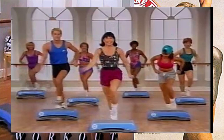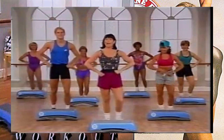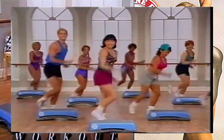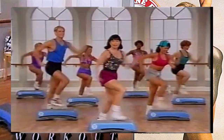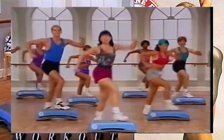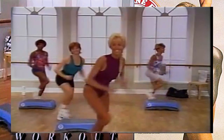And wide basic, left foot lead - out, out, in, in, and again, that's it, twice more. Let's do the step kick this side - step kick, tap down, step kick, tap down, and again, twice more. Have a lunge this side - step kick and a lunge back. Now you can make this move as big or small as you'd like, try and pace yourself. We have two more here.